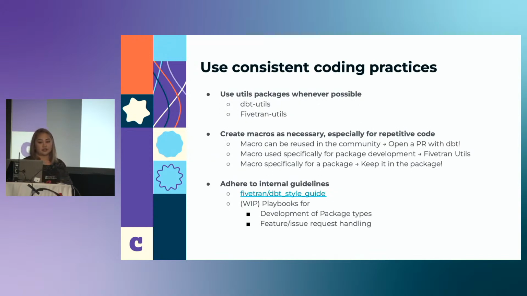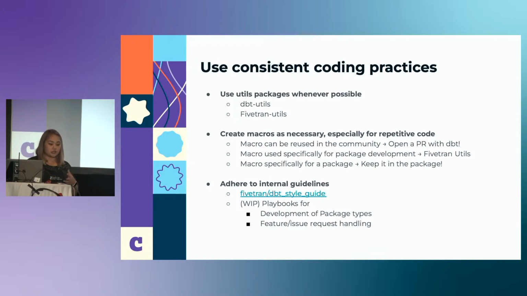Using consistent coding practices. So we try to use consistent coding practices across all of our packages for cohesion and to create a seamless user experience for our end users. We use utils packages whenever we can. So for example, we use dbt utils and Fivetran utils very, very often. We also really like to leverage the use of macros as necessary.